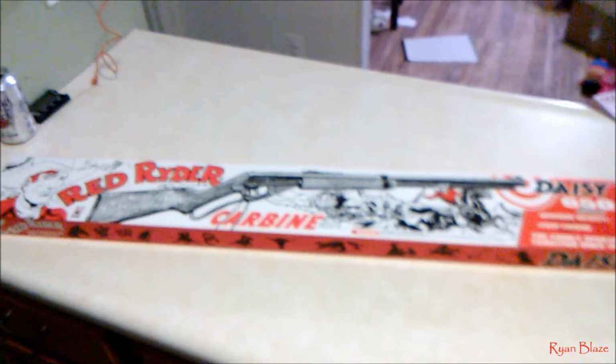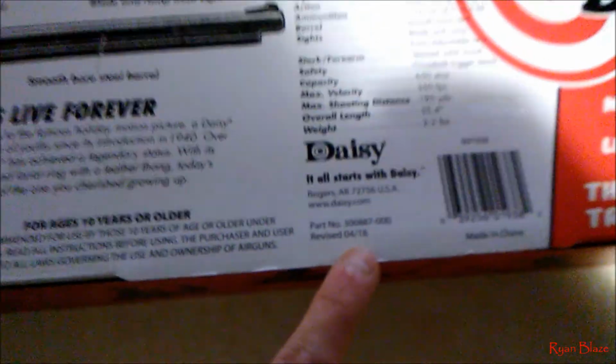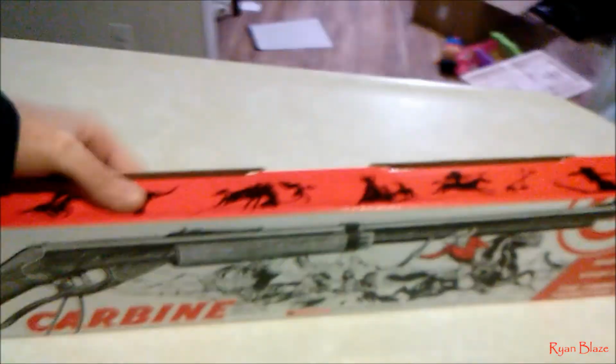Just gonna do a quick unboxing of the latest Red Ryder BB gun from Walmart. My wife just got this for me today. Let's see. It says right here, revised 4/18. So this is the latest issue here. Love the box. It's very old school. Looks awesome. So it says right here, open this end. So that's what we're gonna do.